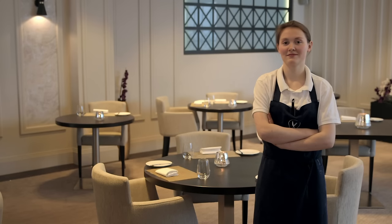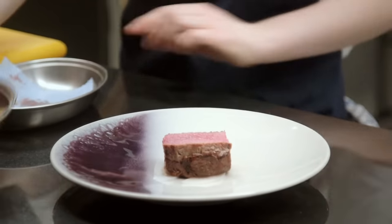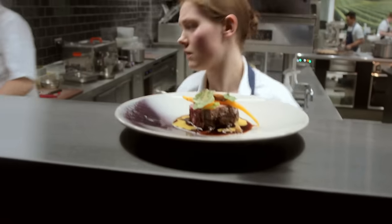Last to take Marcus's skills test is 21-year-old junior sous chef Rosanna, who works in a Michelin-starred restaurant in Birmingham. I always wanted to be a chef — food's a massive part of my life. I grew up on a farm, so it's all around me. I love the pressure of it, the adrenaline rush during service, and I just love cooking for people. I'm a bit scared of Marcus and Monica, so it should be interesting. Hopefully I'll be able to keep calm and cook as well as I possibly can. Rosanna, welcome. I'm going to give you 15 minutes. Off you go.